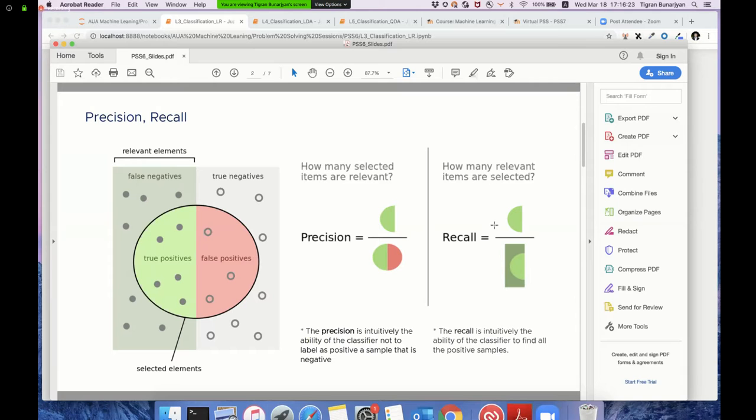And the idea in here is that while taking into account the precision, we want to understand whether our model is good at classifying positive as positive and not a negative. And the recall is interested in measuring whether our model is good enough to find all the positive samples in our classification problem.